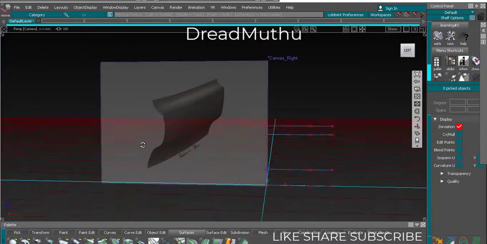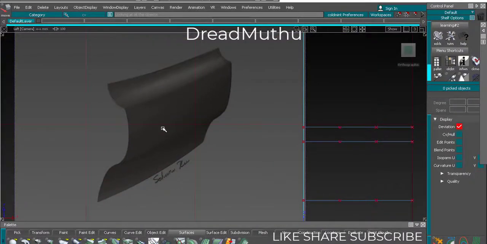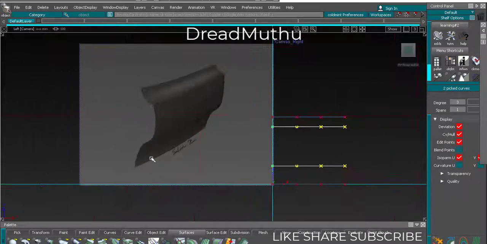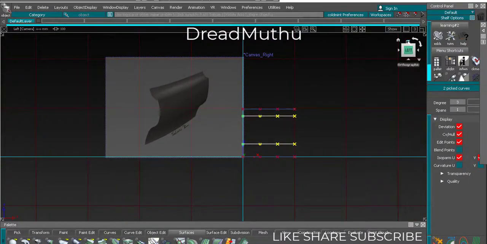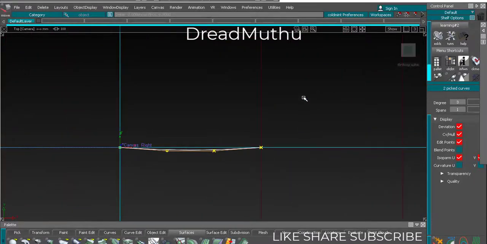And now I need to move these lines in 3D space. So this line and this line and this line are offset to the other two lines, so I'll move to the top view. I'll move it out a bit.